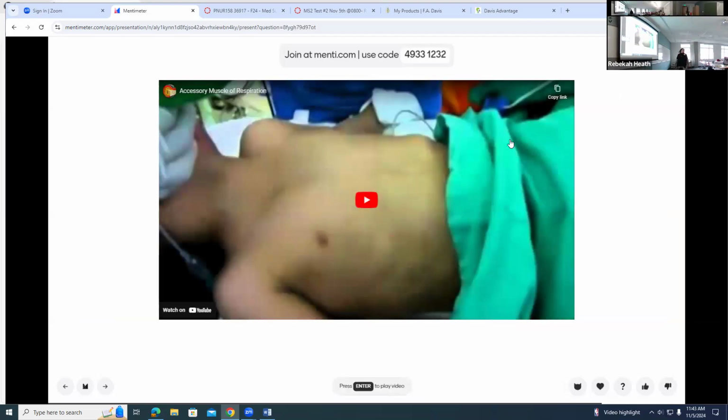This video is of a kid who's having an asthma attack. They're actually getting ready to intubate him. Look at his accessory muscles. I think it's a boy, it might be a girl. When we say accessory muscles, you're looking at the intercostals in between the ribs. They're going to be retracting. He's going to be using his diaphragm to really push and pull air, as well as the shoulders up here. You can see some retracting as he's pulling up here. Let me start it.